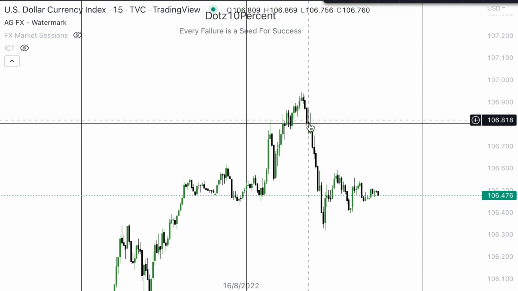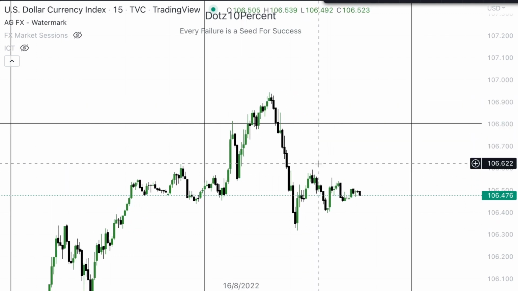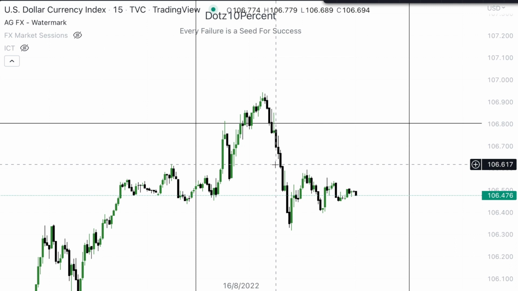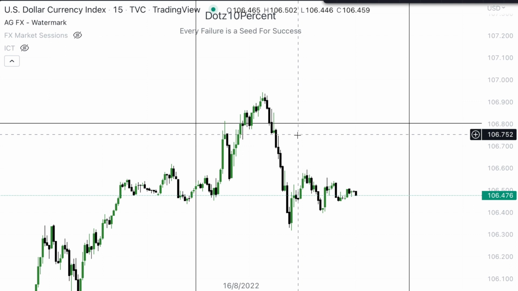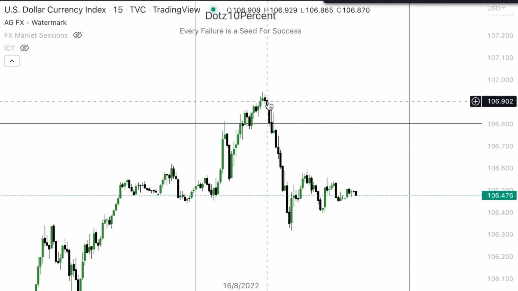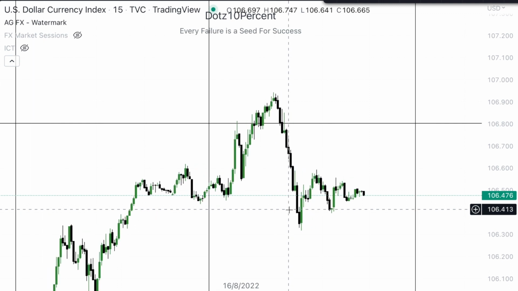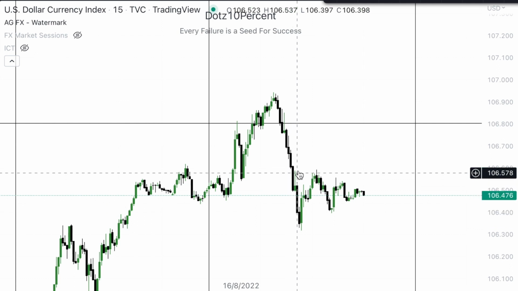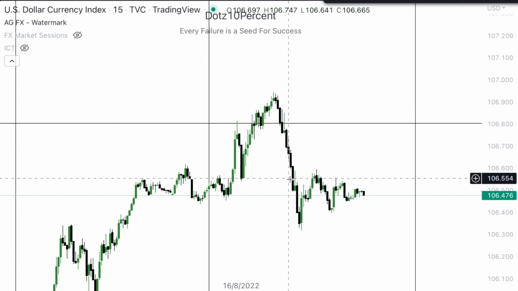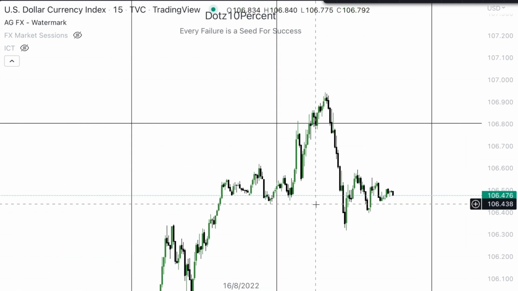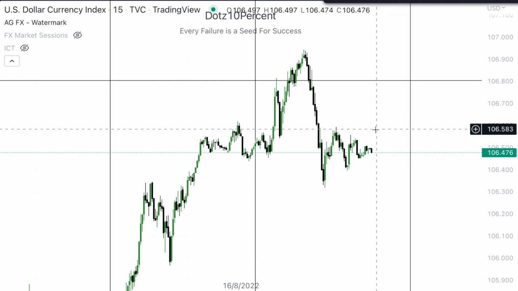Displacement. You see how strong this move away is? Literally just down candles. And of course, we've left behind minimal imbalance. We haven't really given price a reason to retrace higher. There's nothing to really tap into. Price has literally pushed down so strong on a Tuesday, which has a 70% chance of making the high of the week after we've made a run on the previous weekly high. Right? When you combine all these things, that's how we build that idea that we can be comfortable that this is the high of the week.